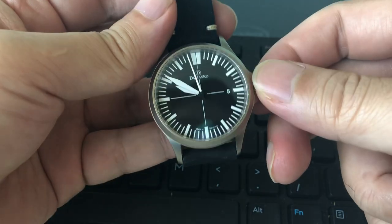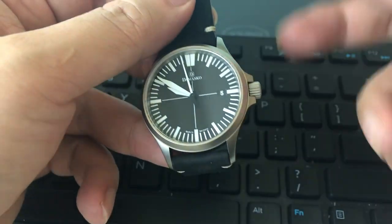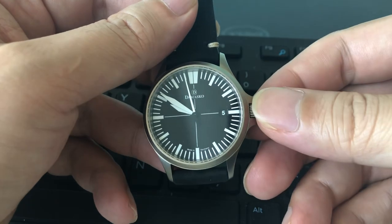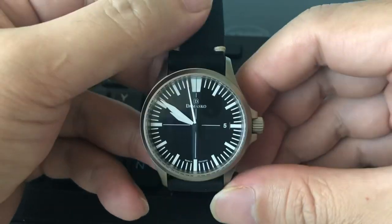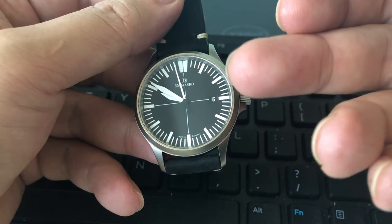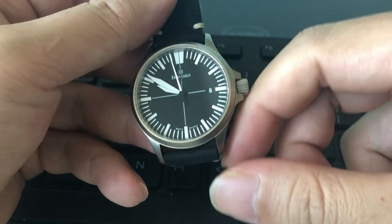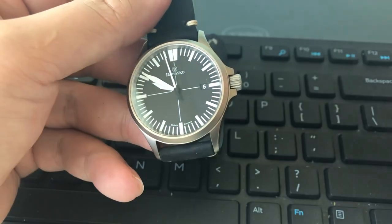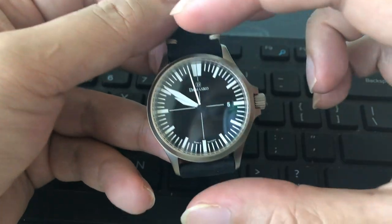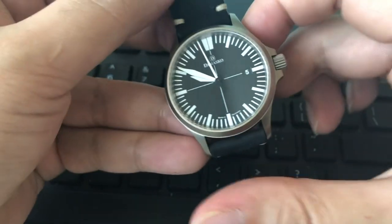Now, I know it may not be for most people because of the style of the dial itself. Very simple, nothing much to shout out. You can just see the name and the logo, and that's it. Of course, made in Germany, right at the bottom there in small font. That's all you can find on the dial itself. But because of this simplicity, it's easy to read. You look at it, you know what the time is.